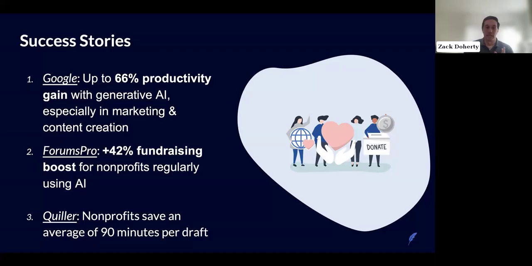And then again, just speaking to what we've seen at Quiller, on average, Quiller saves our users 90 minutes per draft. Because we're fairly new, we're still building out case studies with nonprofits. But on the campaign side, what we found was that the time savings translated to being able to engage with more donors, more voters, do phone banks, do volunteer recruitment, where there were tangible metrics as to how they increased all those. And so I think there are really exciting, creative ways that people can use AI to just amplify their impact.